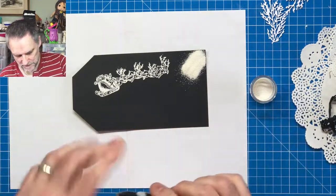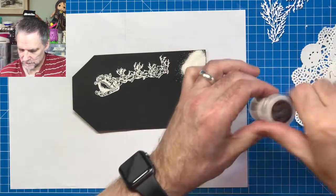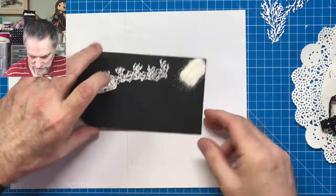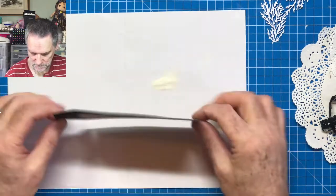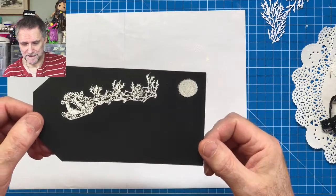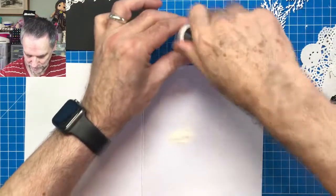Put the top on my dabber, stop it drying up. Now finished with that. Put my top on the embossing powder, finished with that. Shake that off. And there we go, something that kind of resembles a moon. Oh, I'll put the top back on that, and I haven't put the stuff away yet.